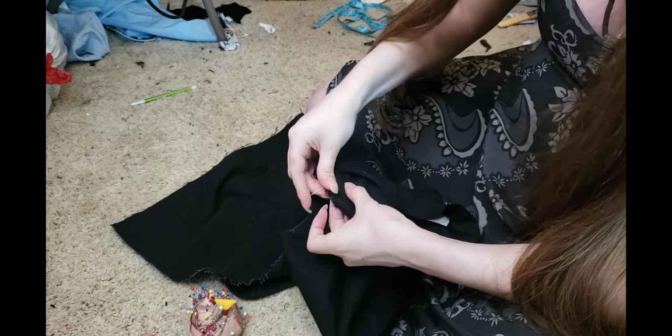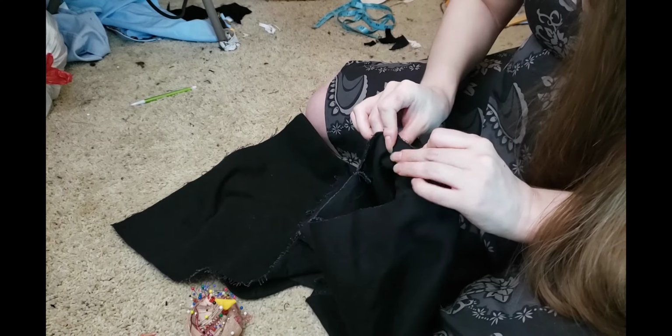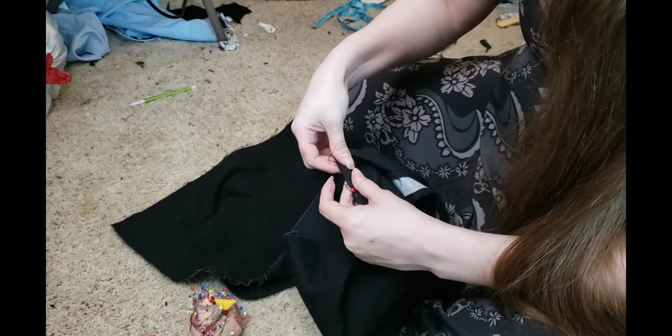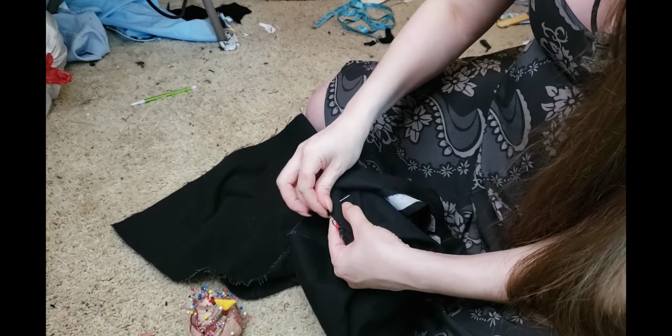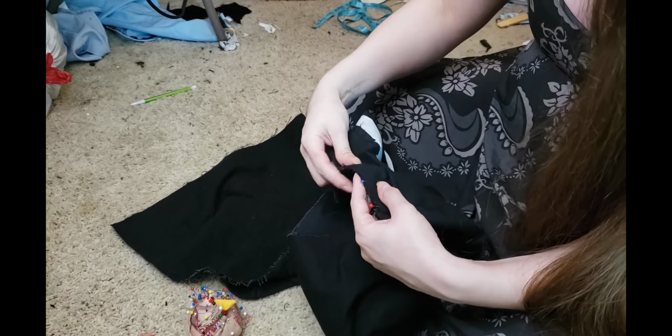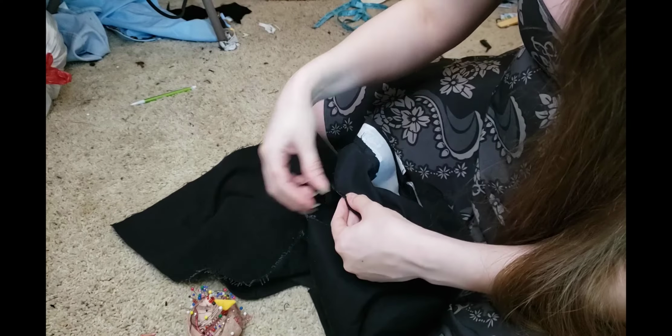And as I'm pinning this, I'm going to be folding the lining layer down so it stays out of the way. And then I also need to make sure that that raw edge of the facing and the outer layer are all lined up. Keep everything nice and flush.